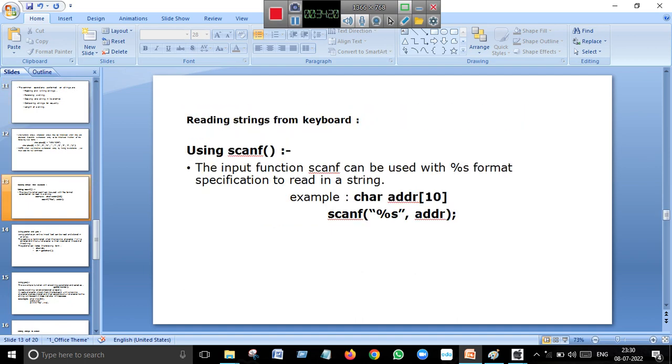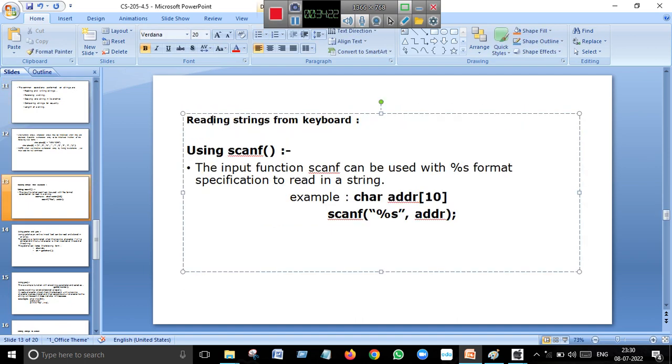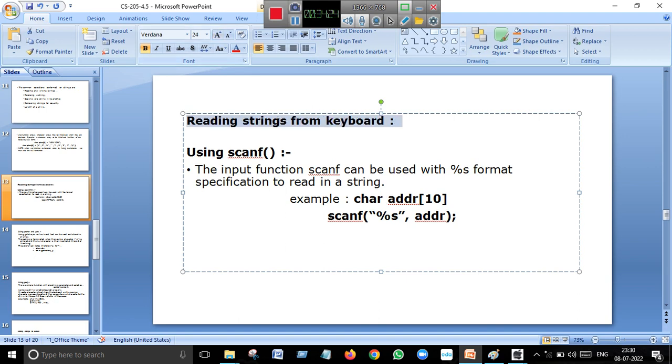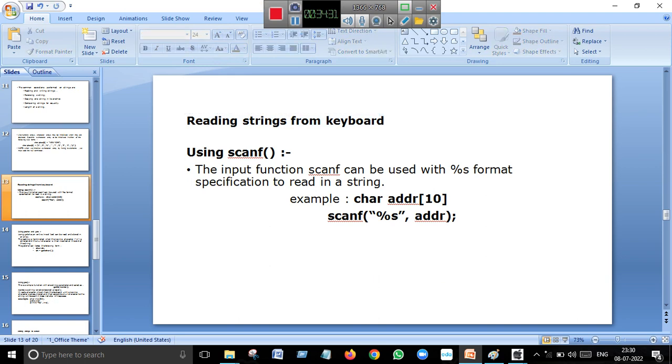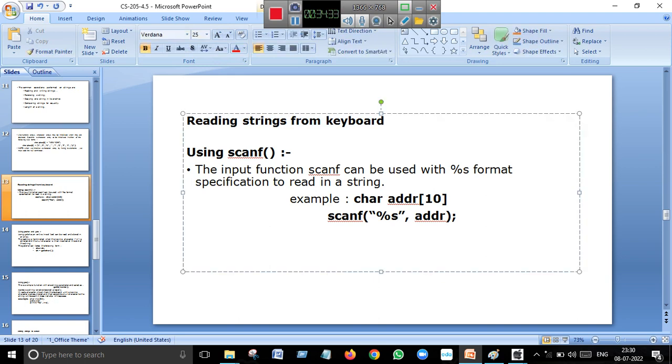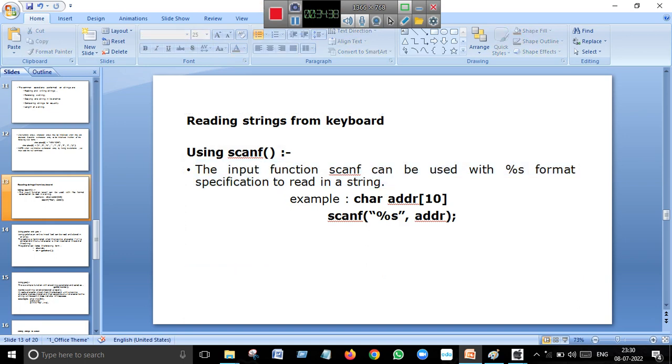How to read strings from the keyboard? Using the scanf function, we can read a string from the keyboard.